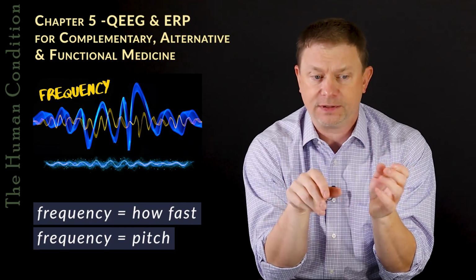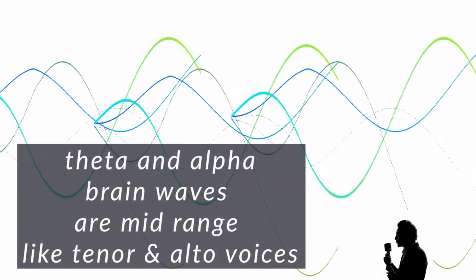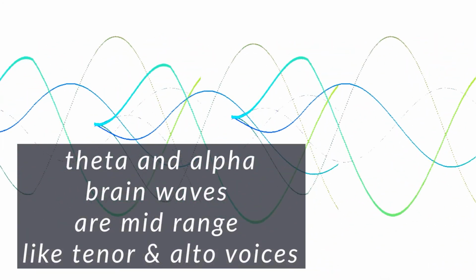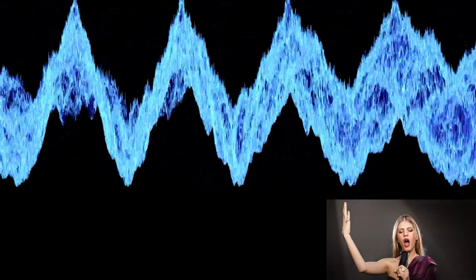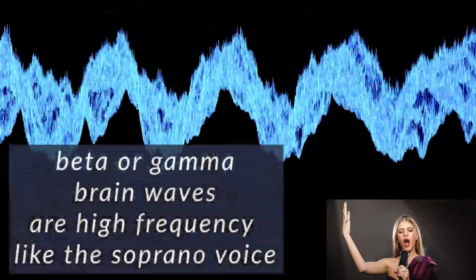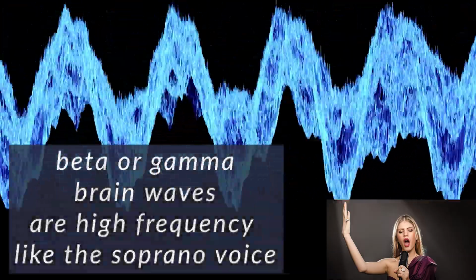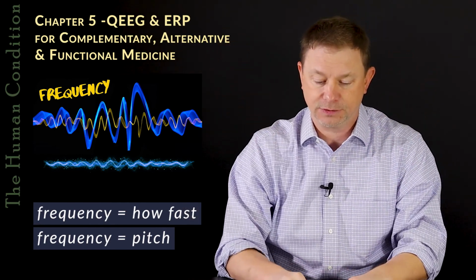And then the middle waves, like the alto and the tenor waves that are not quite as high or low, are intermediate waves, and those ones are a little bit faster, but not too fast. And then the highest pitch, like the sopranos with the high voices, those might be the high beta or the gamma brain waves. And so there's this full spectrum of voices singing in the brain as the brain makes its noise.